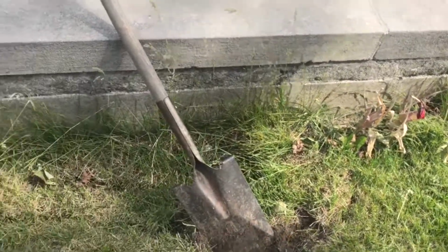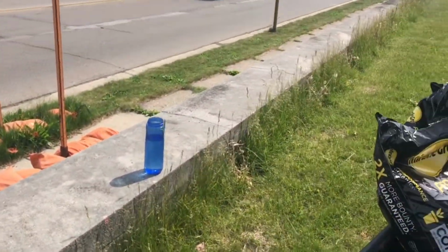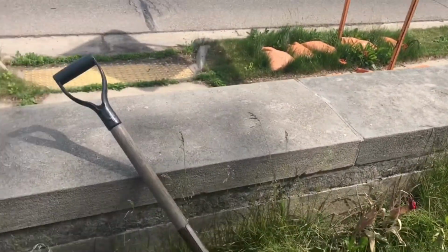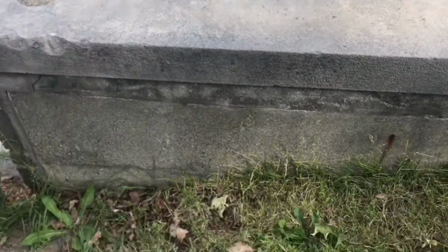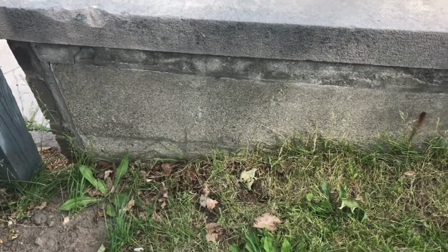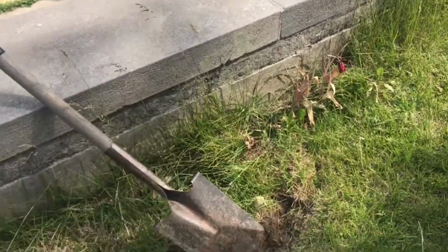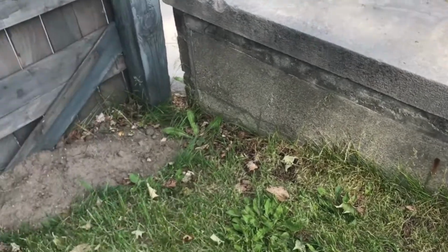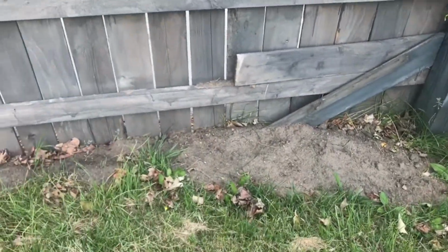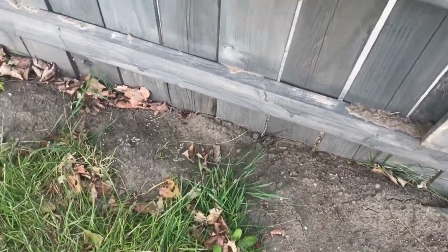But I am digging this portion here. This is very tall compared to the rest. The rest is probably about a 10-inch height here, and it dips down to probably about 2 feet down here. So the plan is to remove some of the sod. Actually, I'm going to fill this in back here with some of the sod to raise this up, which I have been doing every time I dig and have extra dirt. I fill it in here.